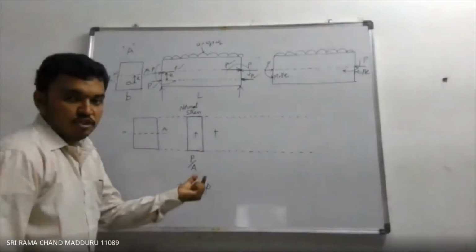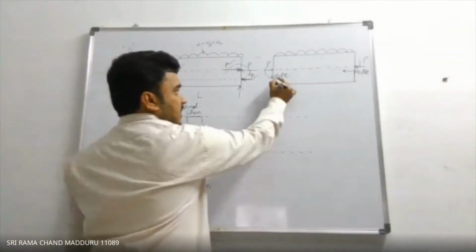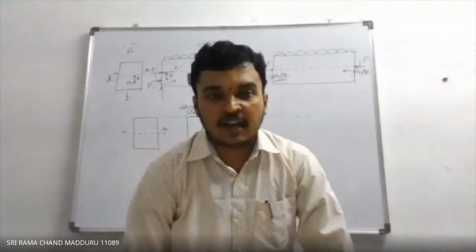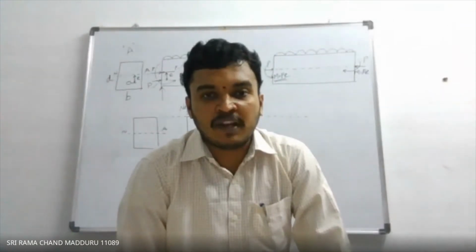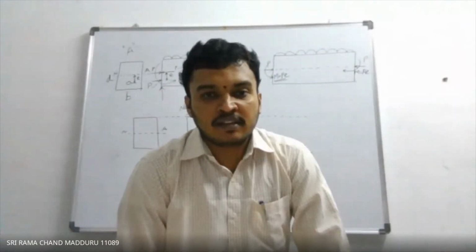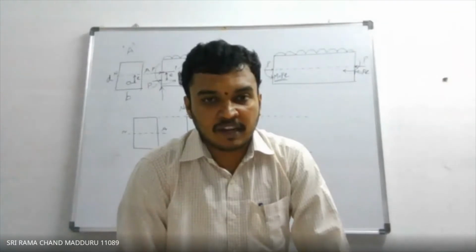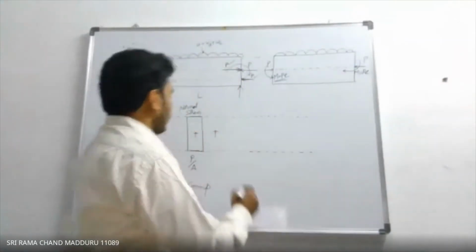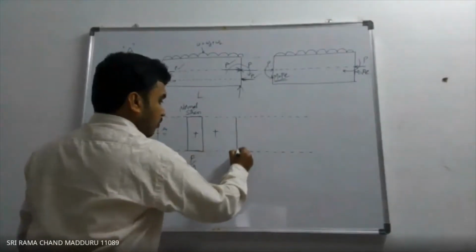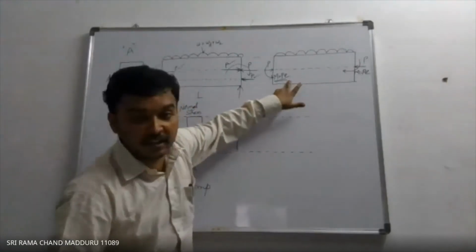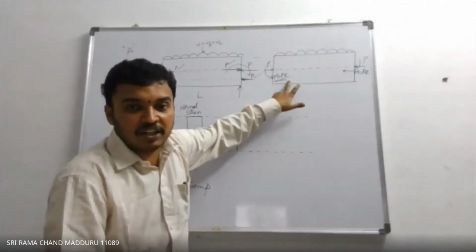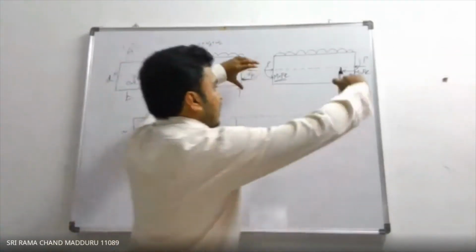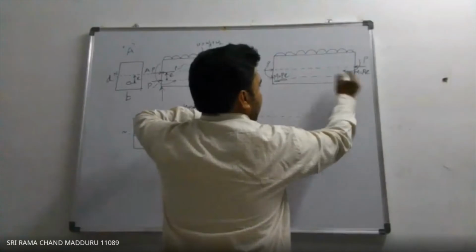Along with this normal stress, what is the second one? See this, a moment is acting. As eccentricity occurs, eccentricity will produce bending stresses. So due to eccentricity E, bending stress is happening and the bending moment is P into E. Now you should understand that due to this bending moment, where you will get compression and where you will get tension. Just see this one, the moment is trying to bend the beam like this.